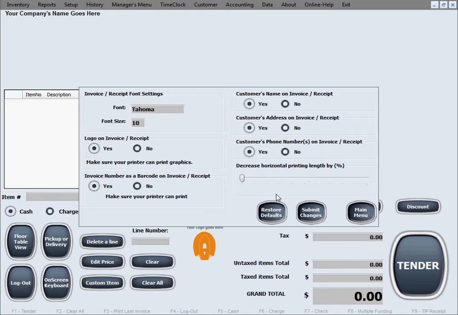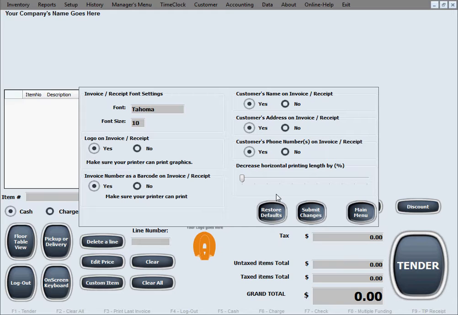What that means is sometimes some people have a little bit of a challenge to set the printer to print right, where everything is entered correctly. Let's say you're working with a receipt printer which has a 3-inch width on the paper. Many times that doesn't mean that it's a 3-inch total available for printing, because there's some margins set in the end, and that printer cannot actually print all the way to the edge.